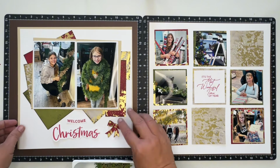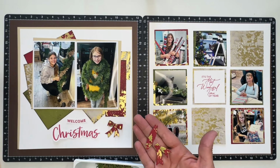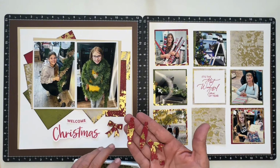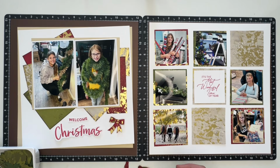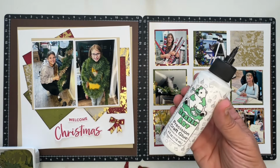But I'm going to leave it like that just because it's so cute. So these are the pieces that made that bow. And it is so easy to make. I'm going to put the second one together for you real quick. So I'm using this Barely Art precision glue. I love this glue. I use it for everything.